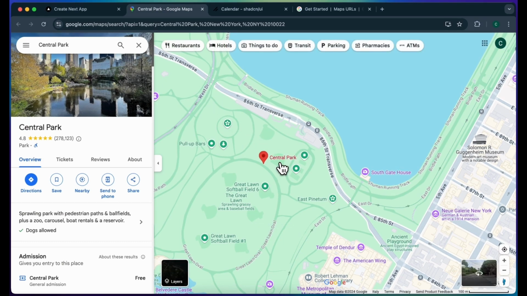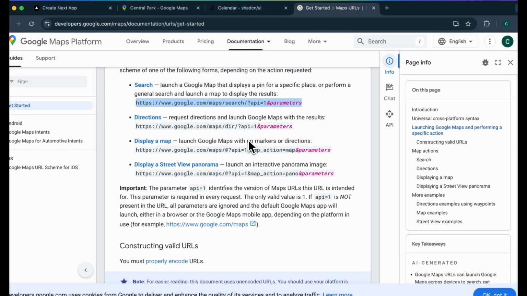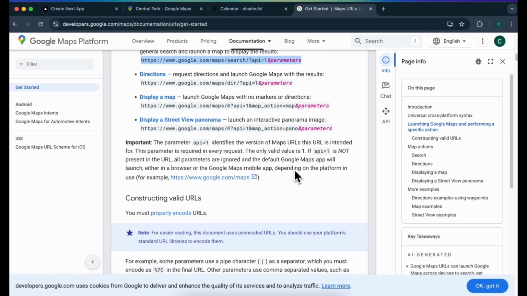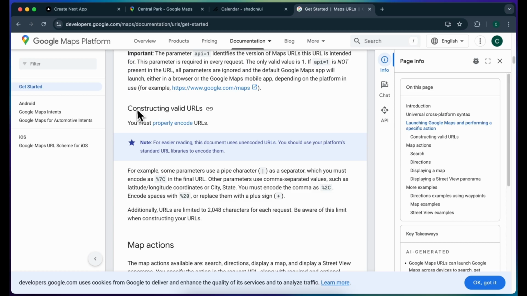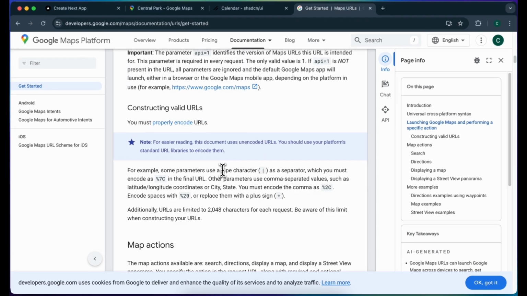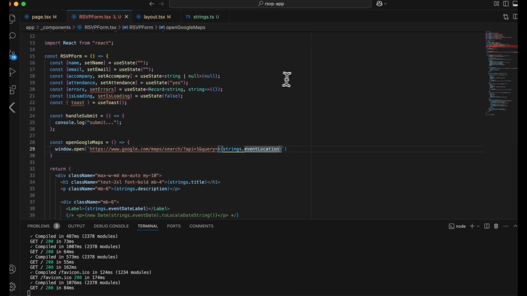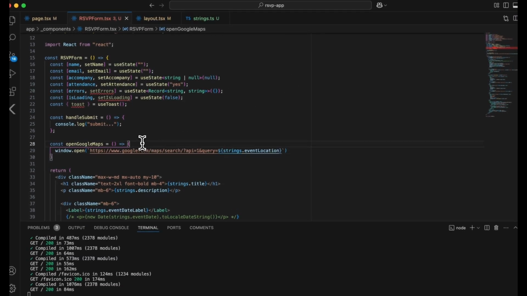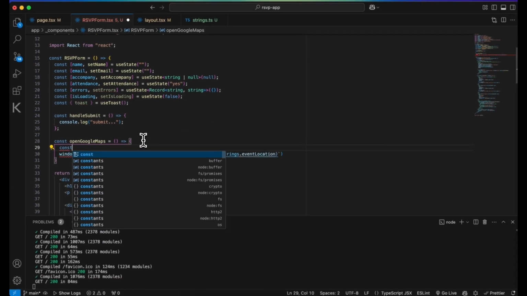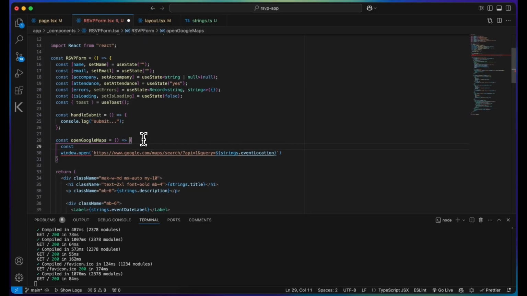this is working, but one thing we can improve, as you can see down there, we need to construct a valid URL. So for example, pipe characters or empty spaces need to be encoded in the final URL. So let's do that. Luckily in JS we have a method for that. So let's say encoded location.